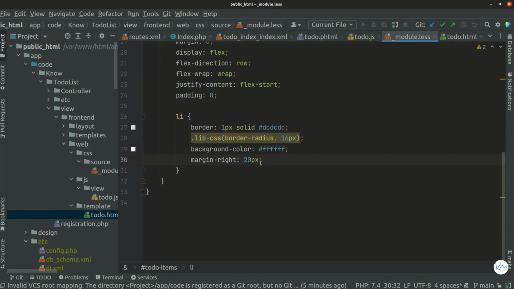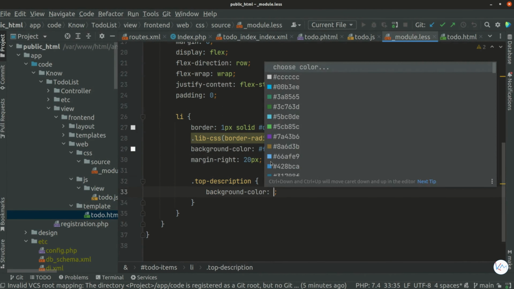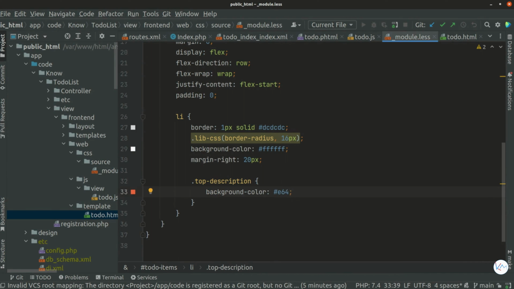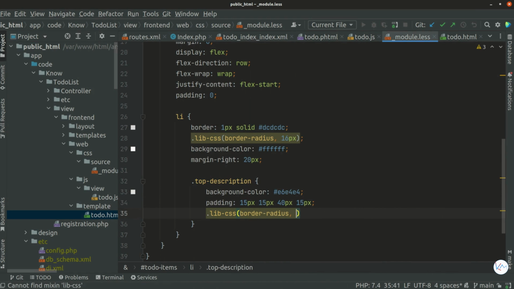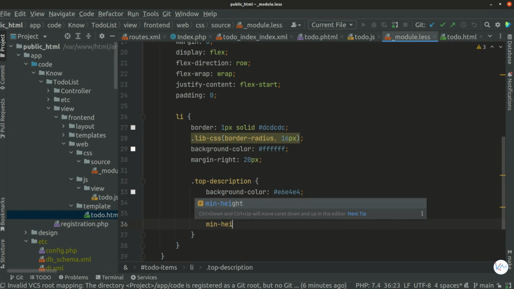Now we will apply styles to the top description. Specify a background color platinum white and add some padding. Set the border radius 16 pixels. To create proper alignment, we will add min height to the top description.